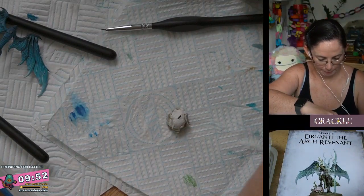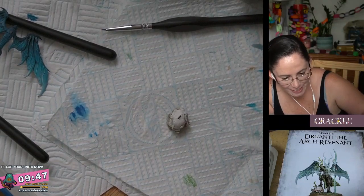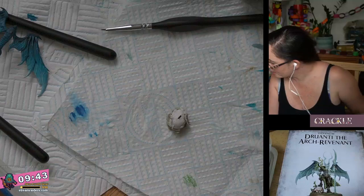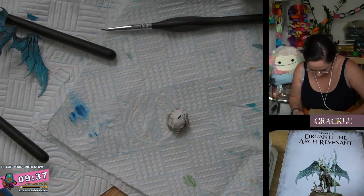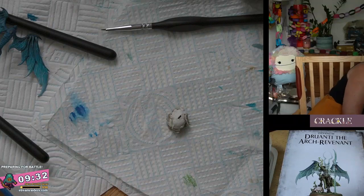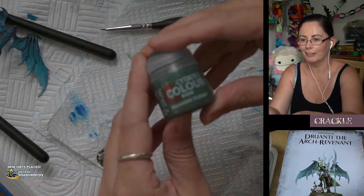I'm just gonna make it up. This is a layer, this is a layer, this is a layer. Where is my base? A base, a base, a base. A nice dark green base. Here, base. That'll do. This is Wah! Flesh. Actually, Wah! Flesh.